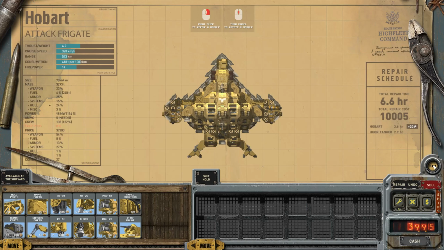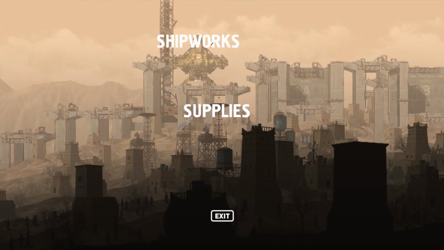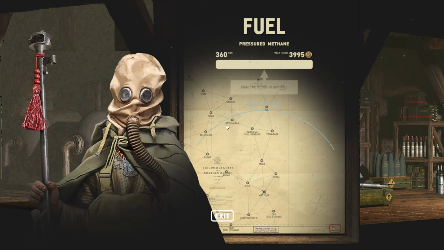Alright, so we'll have 2 130mm and 3 AK-100s. Just for now, because I think it was going to cost us a little bit too much to have 3 130mm, and we sold one off for extra cash. Call it the Hobart Mark II. That'll be the heavier variant. And that might be the one that we up armor as well.